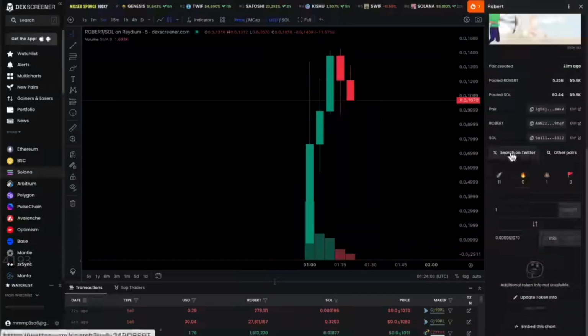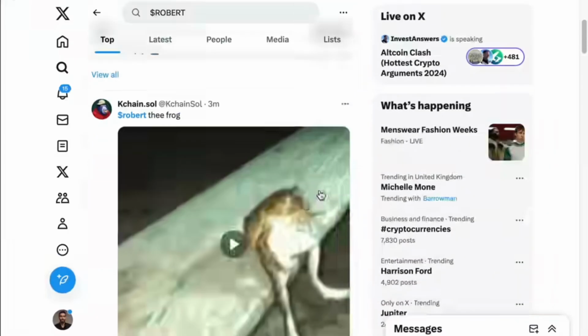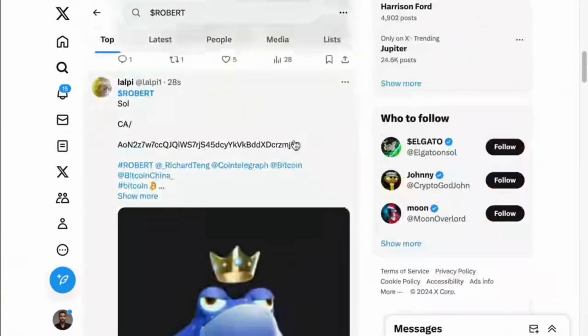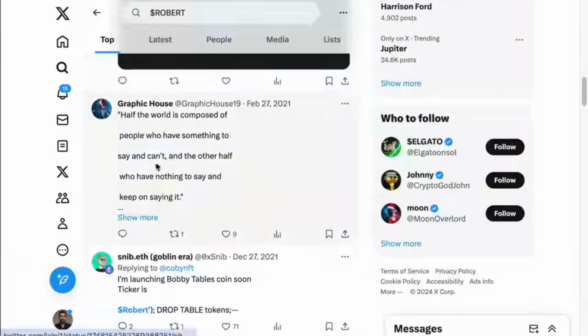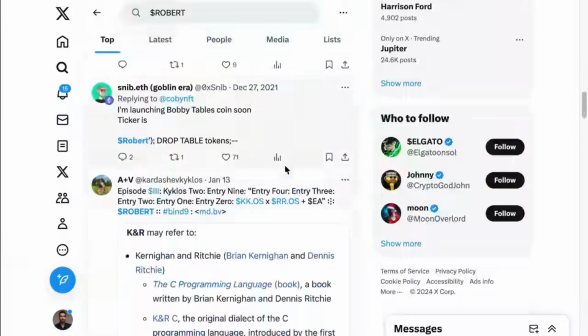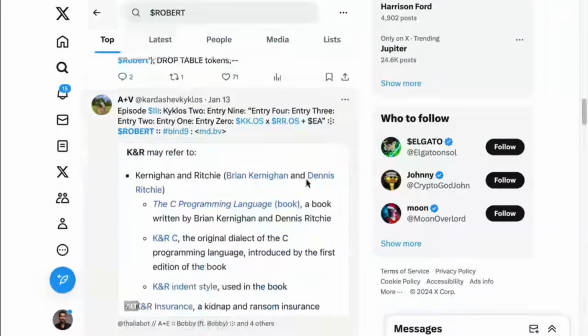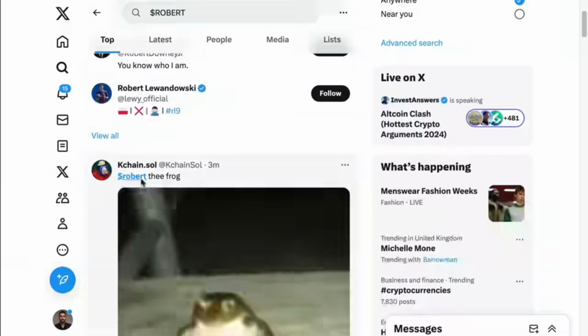So you can still click on the search on Twitter and it'll search with the ticker. The problem with some of these ones is they're actually a million Robert/Soul, and people have tried to launch this same token ticker multiple times. So sometimes you might be finding old ones as well. So you just have to be a little bit careful with that. So there's a little bit of a mention of this, and then we skip back to 2021 here. So that's obviously some old coin. That's funnily enough exactly what I said has happened. But that's because I've looked at hundreds of thousands of these charts basically and had the experience.